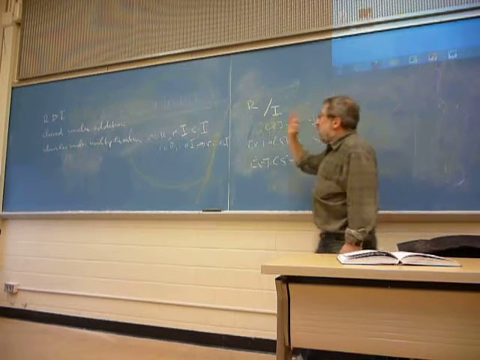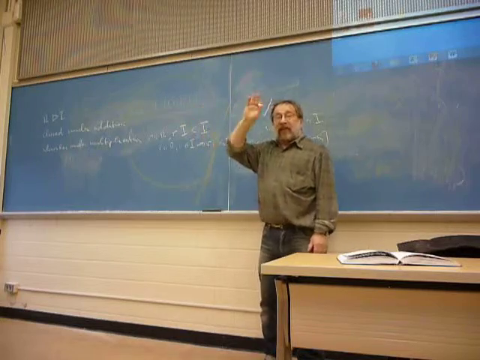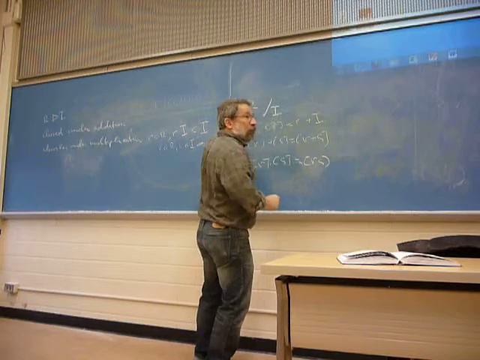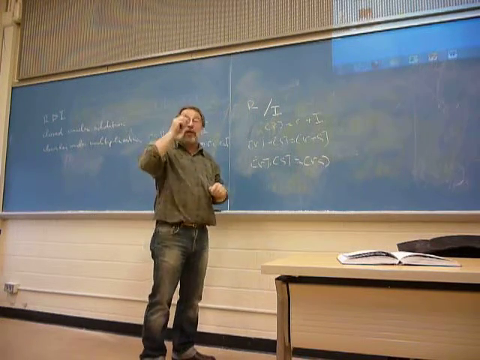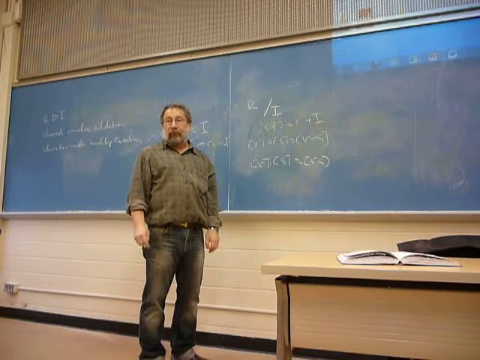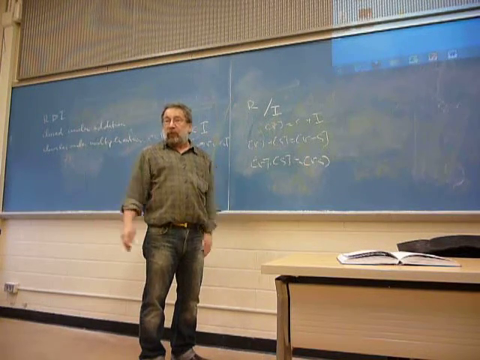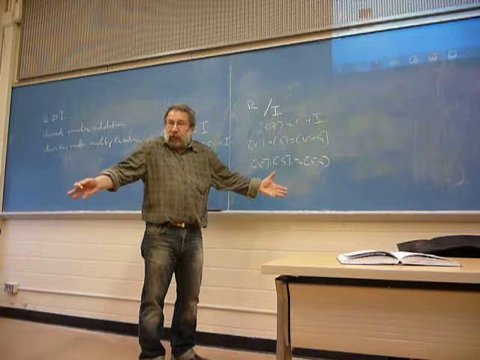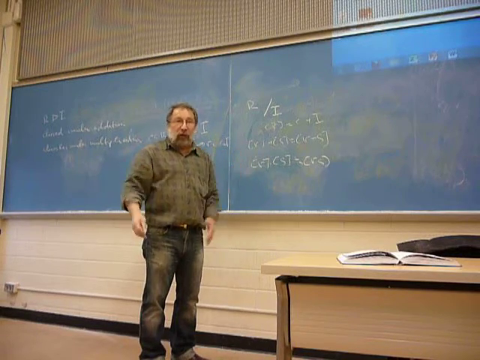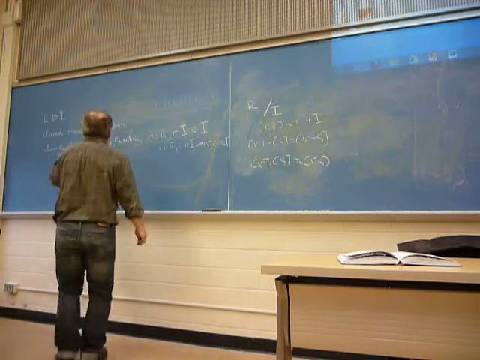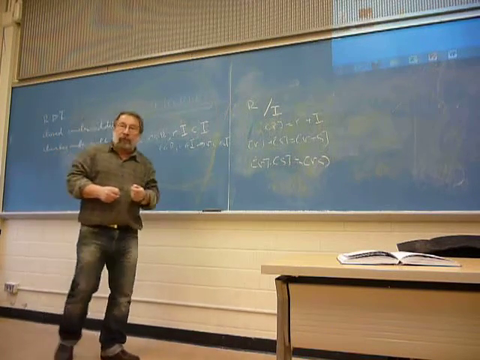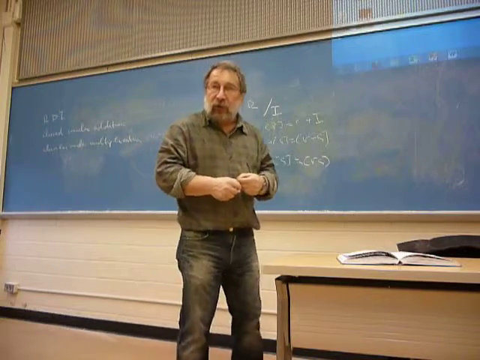So, input is a ring and a subset with special properties. Output is a new ring, which we can manufacture because this subset has these special properties. That's it. There's nothing else to it. Of course, it's nice if you look at examples to make it more familiar. Now, these subsets may have some additional properties.